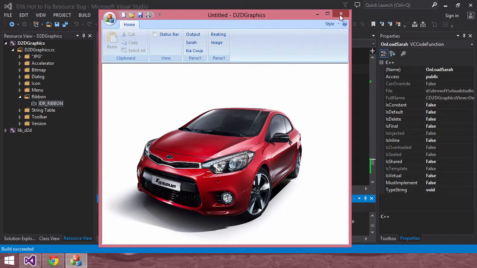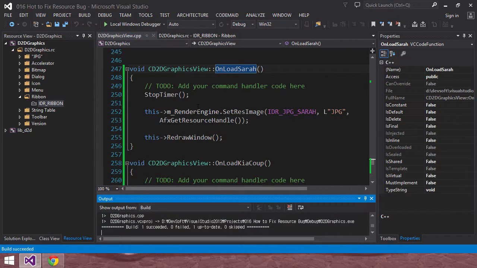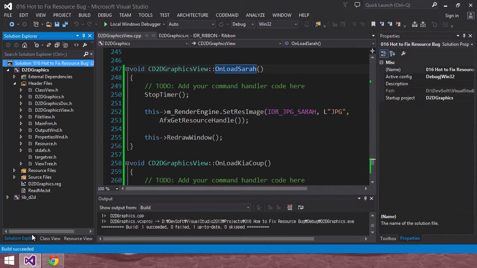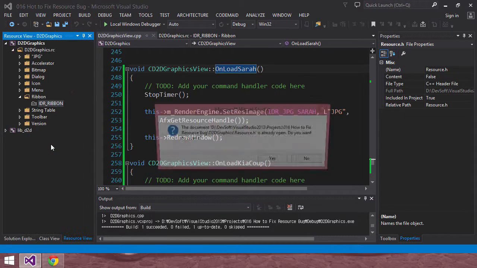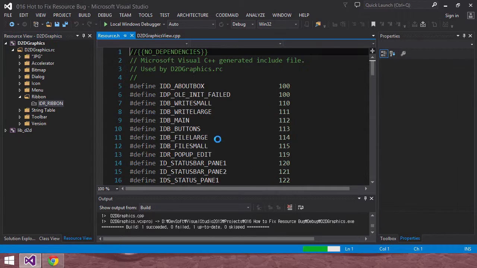Why does such a resource bug happen? That's because in some cases, especially when your machine is slow, the MFC resource editor cannot properly handle the resource file, especially macros defined in resource.h.